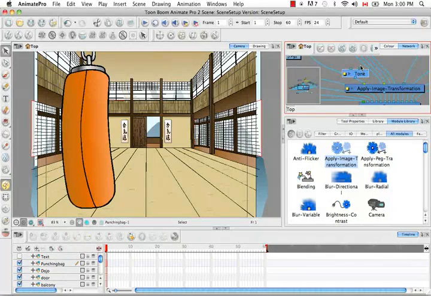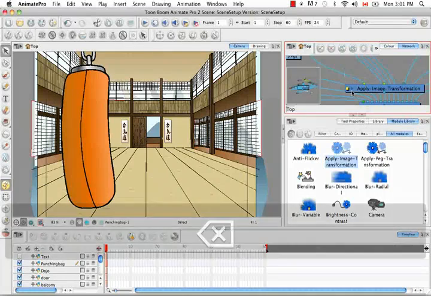So if we take a look at these 2 effects, let's look at the tone first. You'll notice that there's 2 ports at the top and that they're both blue. The port on the right is actually looking for the drawing on which you would like to perform this effect, whereas the port on the left accepts matte information. A matte is something that you might use on top of this drawing to either exclude or include this effect over this drawing. And then of course there's a port that will take this information and transmit it out, which you can then hook into the composite. So I'm going to delete that.